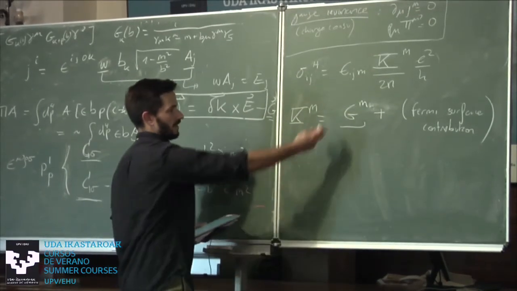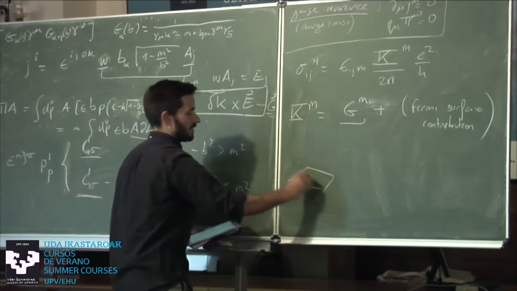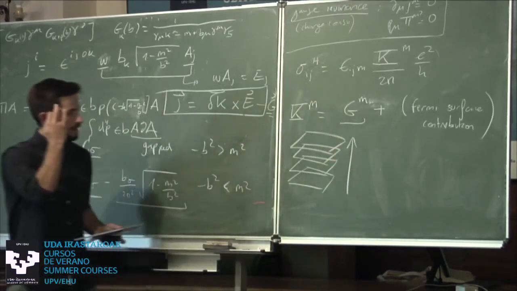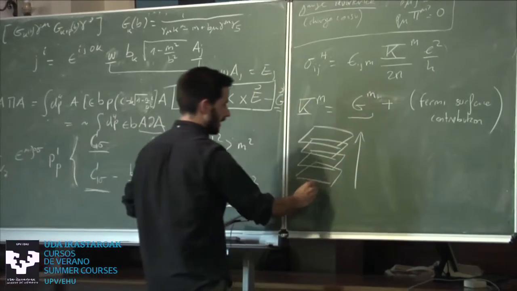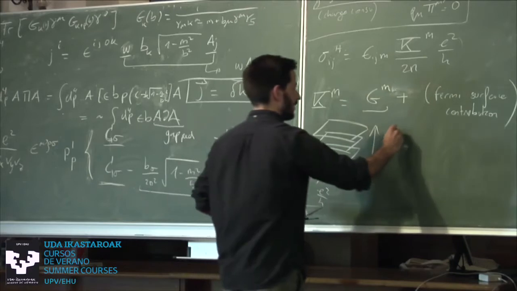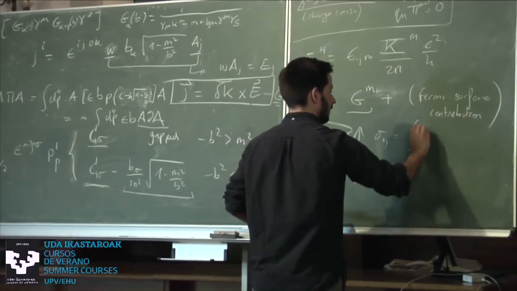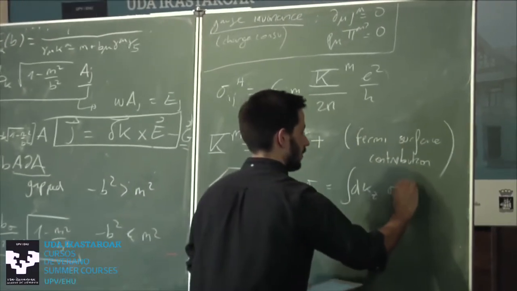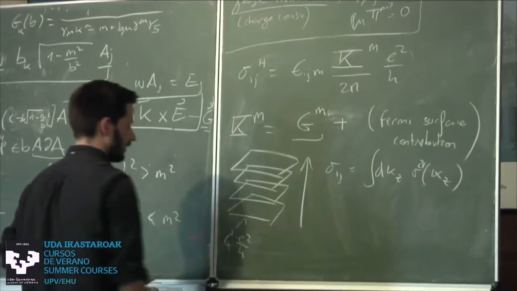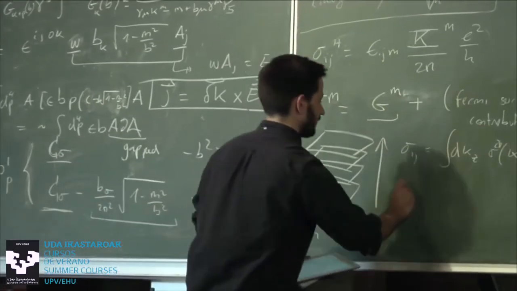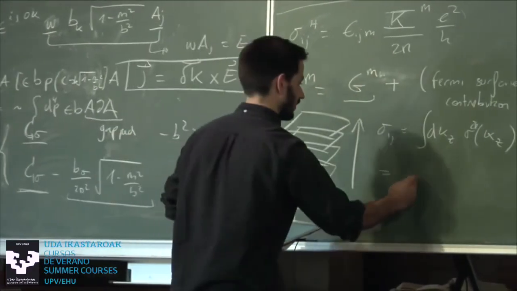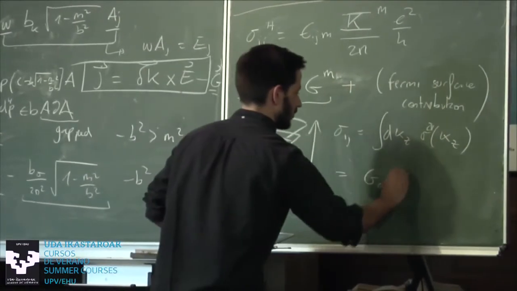You can understand this the following way. Imagine you have a 3D system that is a collection of 2D Hall effects stacked in a certain direction. And you want to calculate the Hall conductivity of this. Each plane has e squared over h conductivity. And now in reciprocal space, the total conductivity would be an integral over kz of this two-dimensional conductivity, e squared over h times the Chern number, which is what we learned from Evo. Nothing here depends on kz because these layers are completely decoupled. And so the total Hall conductivity is just the stacking vector times the Chern number times e squared over h.